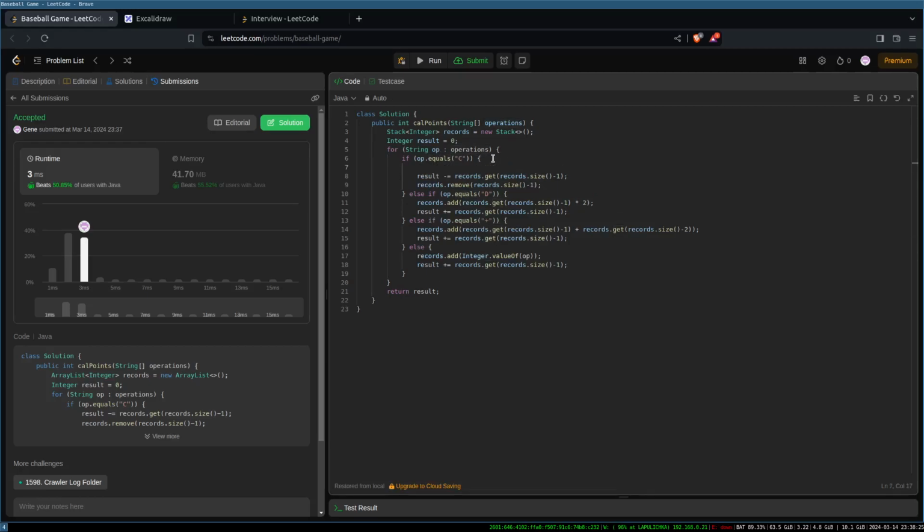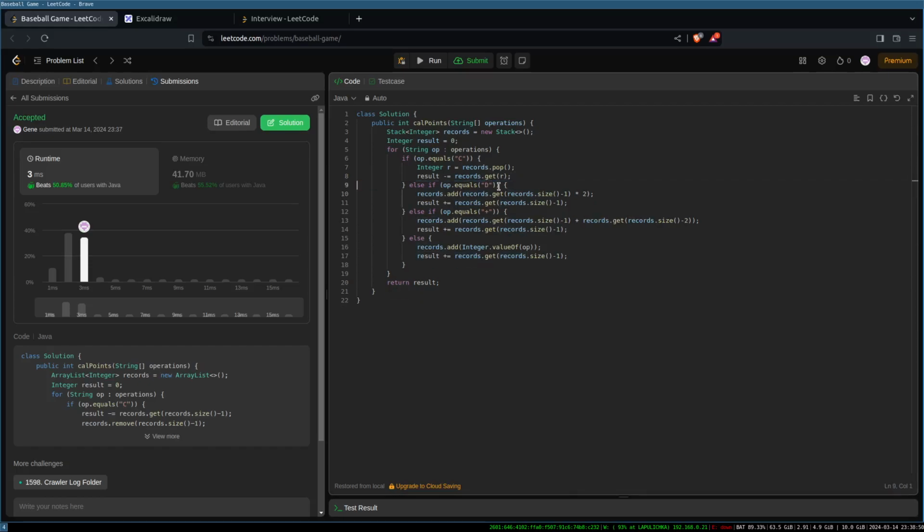So we're gonna records pop, and then result, and then records pop, and we're gonna subtract the result, and then records we need this one.